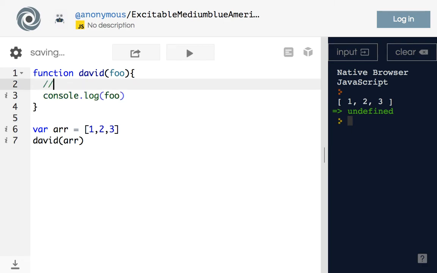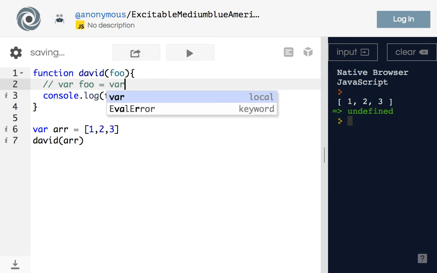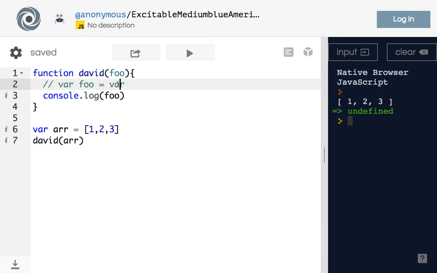All I'm saying is that over here we have an implicit statement that says, by the way, from now on we have var foo is equal to ARR, right? Putting it in the context of what we've drawn: on line 6, I've still created var ARR equals 1, 2, 3, but on line 2, what I'm doing is, actually, who wants to draw out for me how that looks with foo?